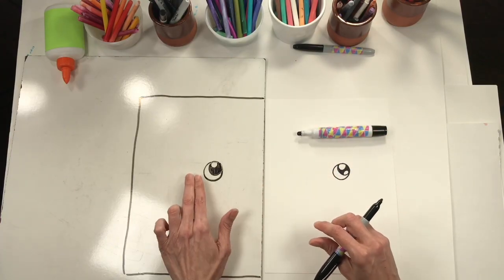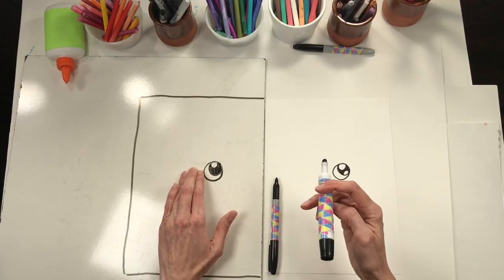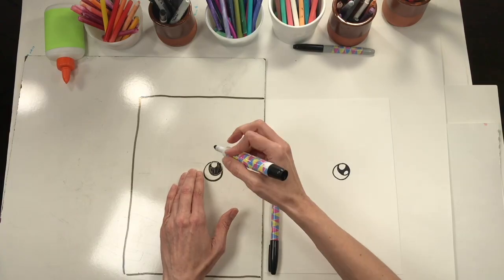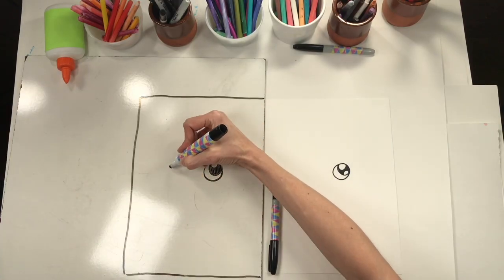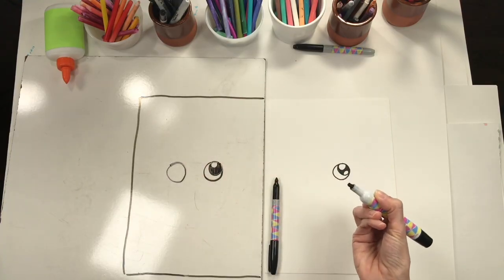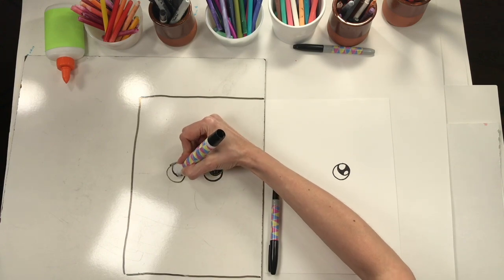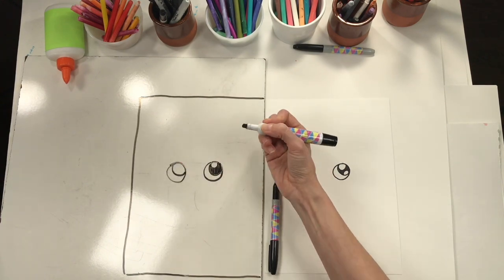Okay, now I'm going to make a little bit of a space between the eyes. Maybe two, maybe even 3 fingers away. So about 3 fingers away, I'm going to try to draw a circle that's about the same size. Oh, it's a little tricky, but I can do it. And then I'm just going to repeat the same steps because both eyes are the same.